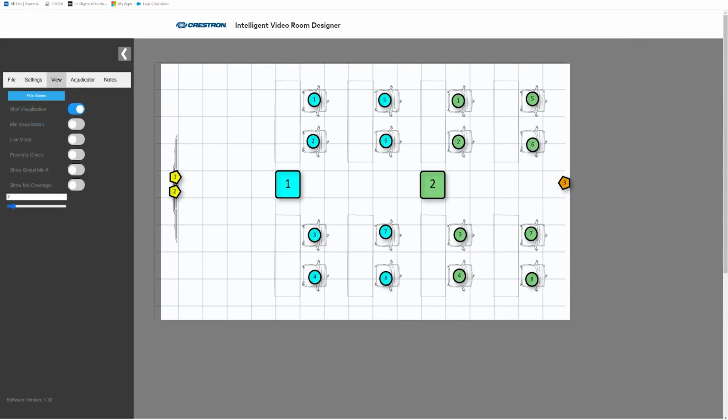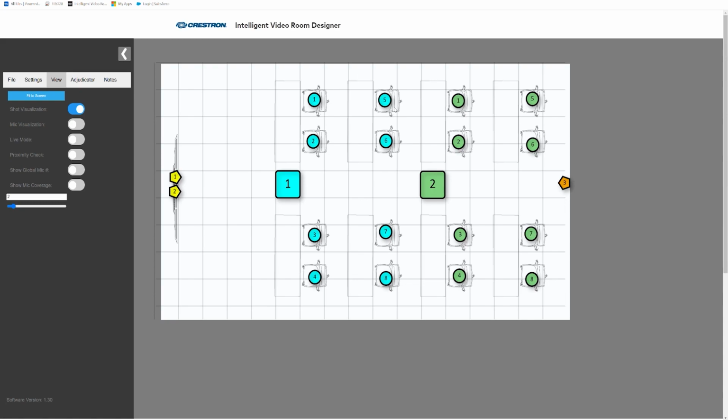All three of these microphone device types work in a similar way. The microphone reports the direction of the beam or the audio to the Automate VX software. Then, Automate VX finds the nearest virtual mic position to where the audio is and recalls the camera shot associated with that virtual mic. The next useful tool that we will cover is the proximity check.